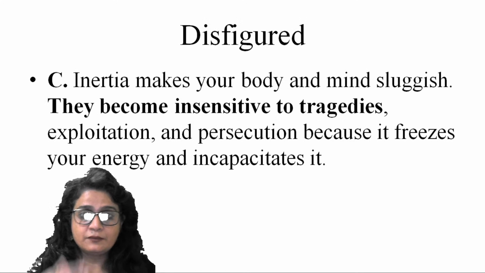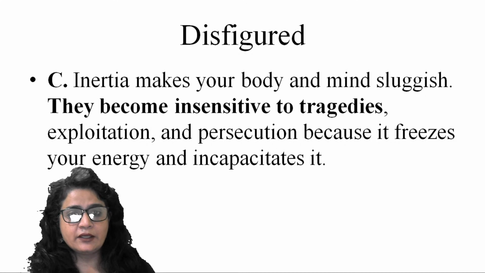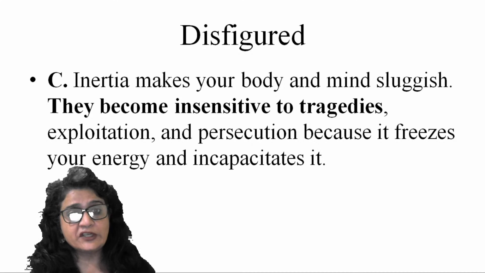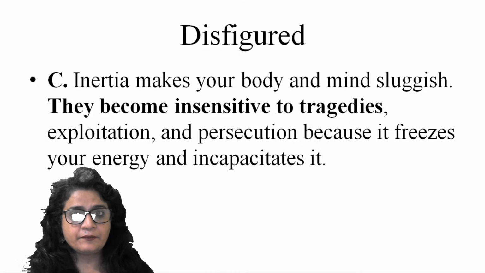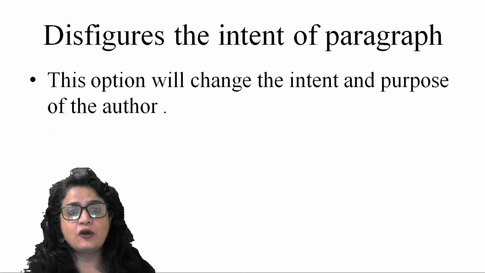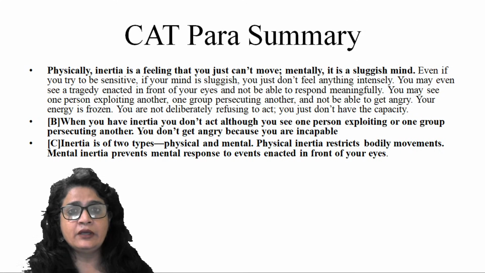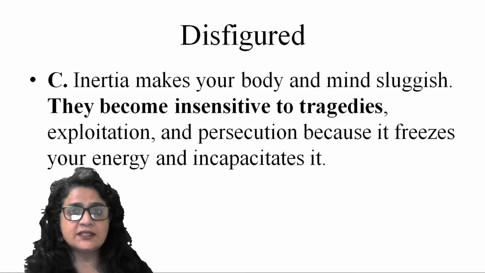Now look at this option. Inertia makes your body and mind sluggish. They become insensitive to tragedies. Your body and mind both become insensitive to tragedies, exploitation, persecution, because it freezes your energy and incapacitates it. Nowhere does the author talk about your body. He introduces physical inertia at the beginning and the rest of the part is talking about mental inertia only. This option is distorting the author's intent.